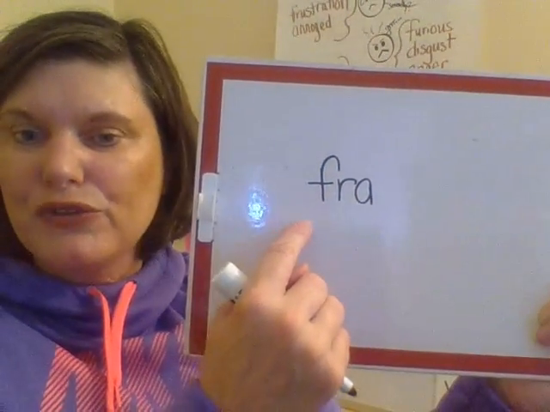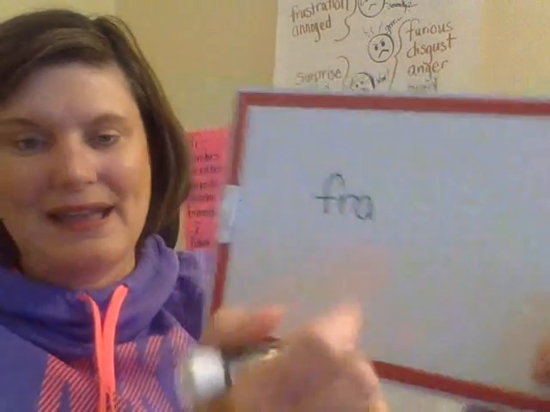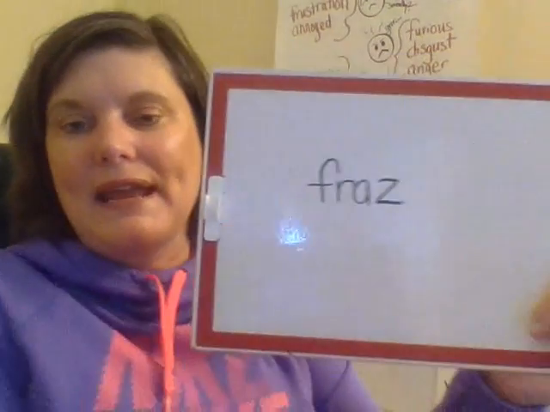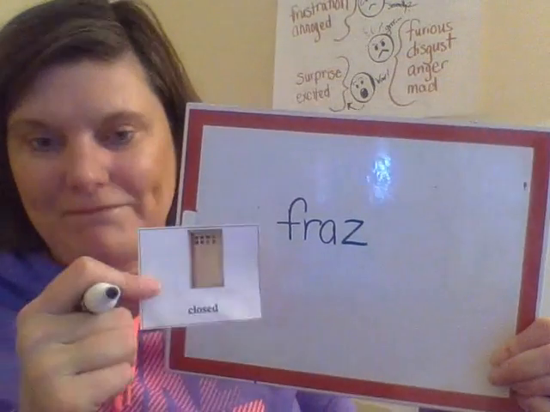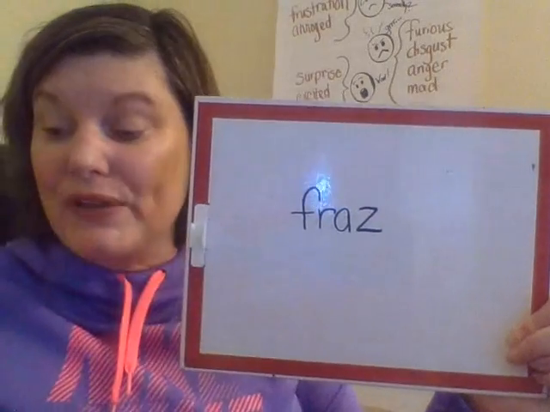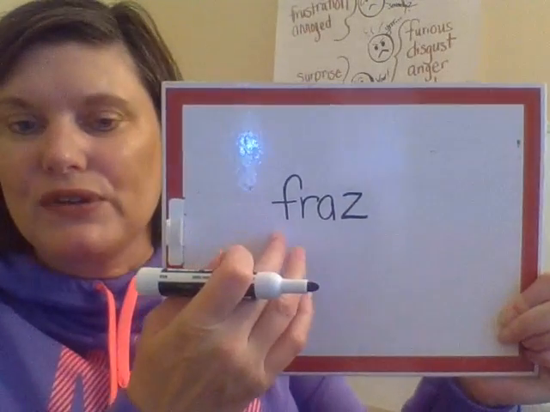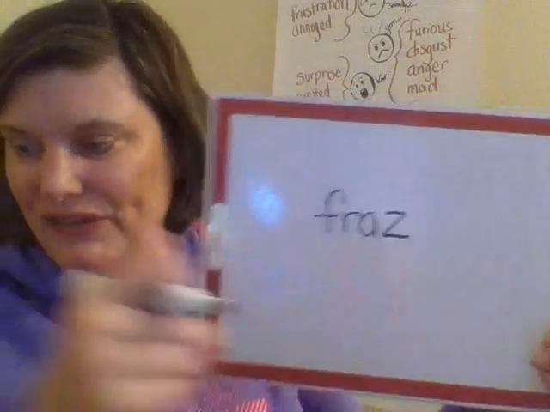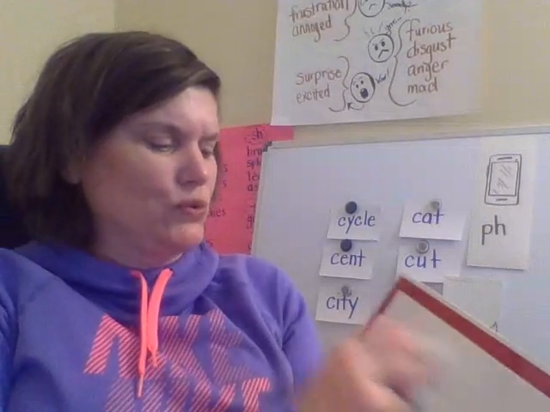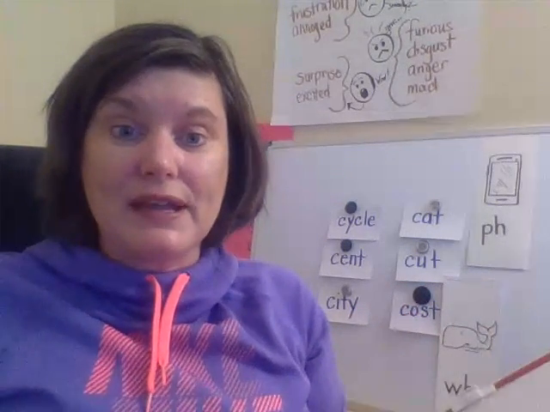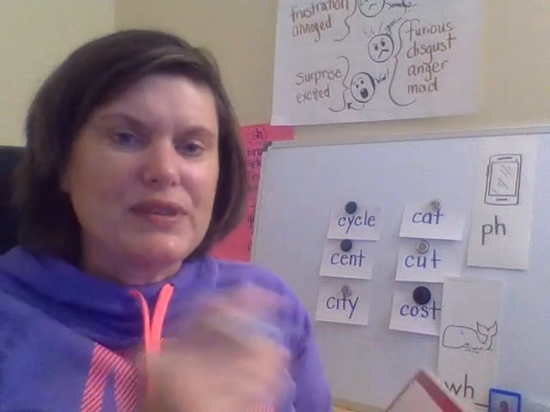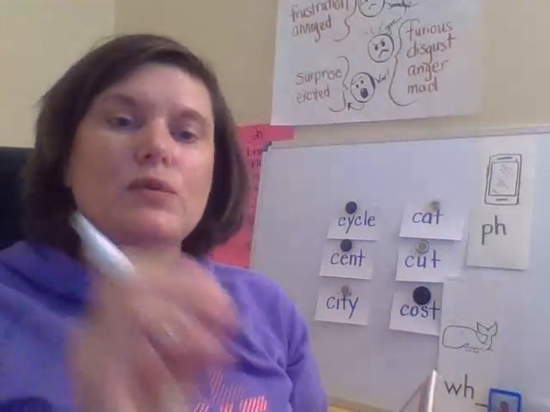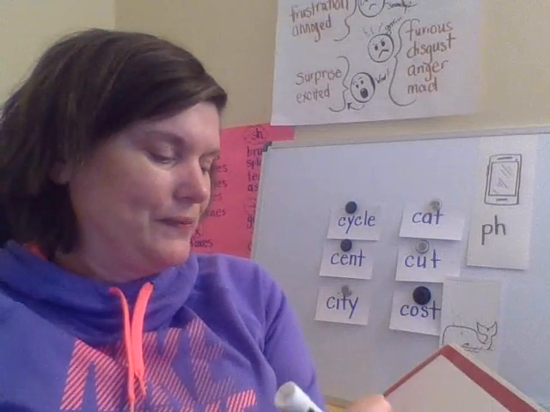When you have an open syllable, remember the vowel sound is long. So this will say A. Here we go. Fray, fray. Now I add a letter. And now what kind of syllable is it? Yep, it's a closed syllable. So now it's a short vowel sound. So let's try with a short vowel. Fraz, fraz. Kind of like in the word frazzle. In the beginning part, fray could be like in fragrant. So these seem like nonsense words, but they're actually syllables, which are part of larger words.